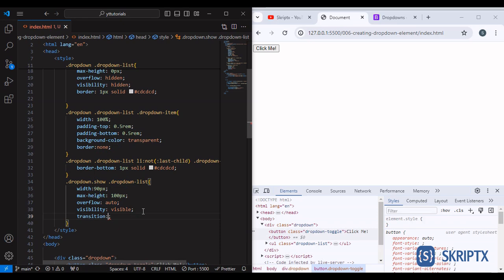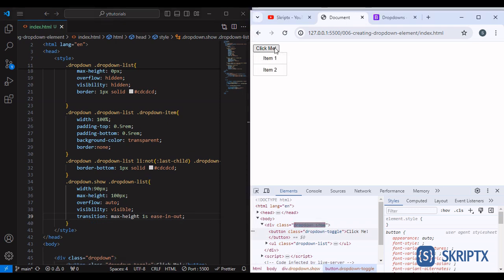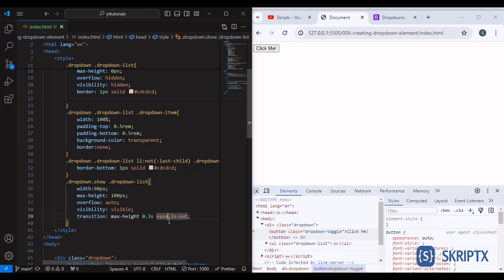Transition colon max height 1 second. Okay, ease. Let's go for ease out. Okay, so instead of 1 second, let's go for 0.3 and then let's go only for this.